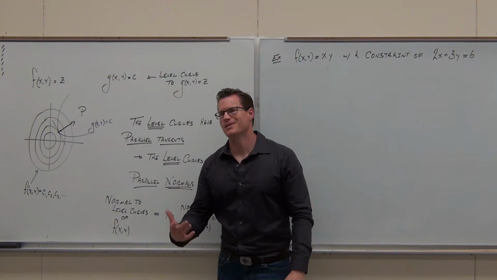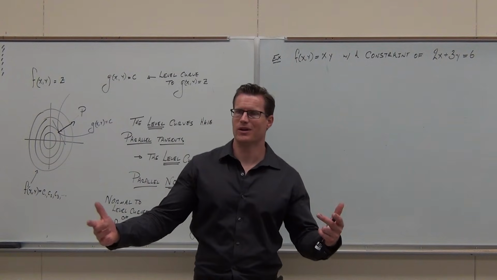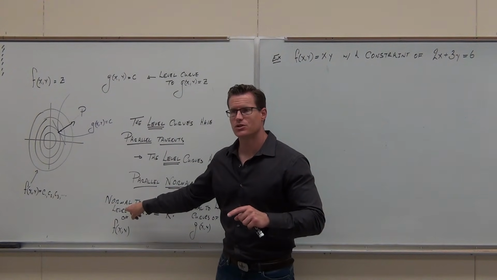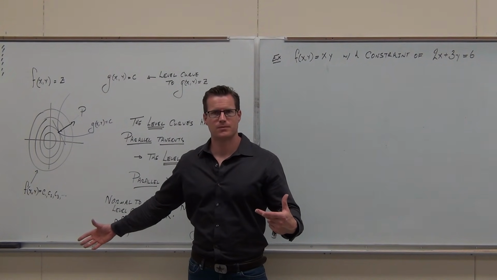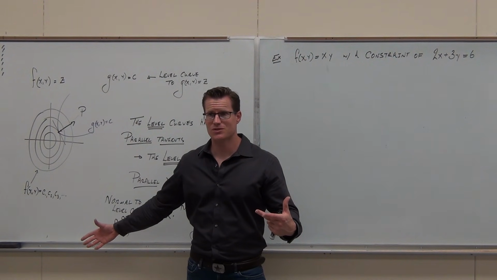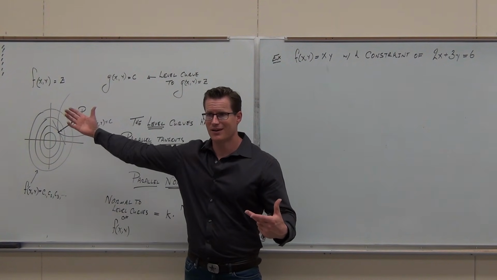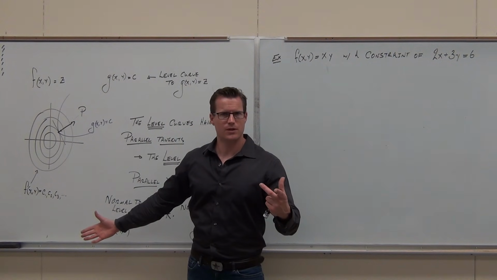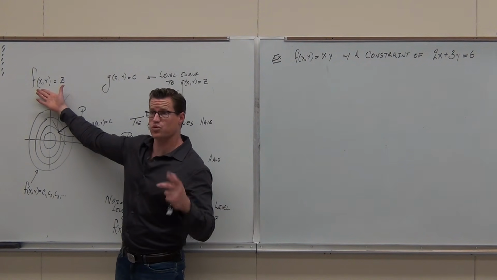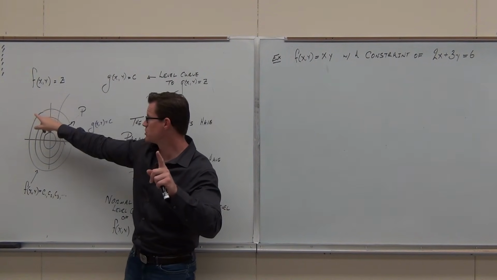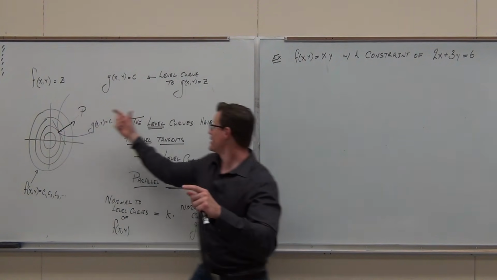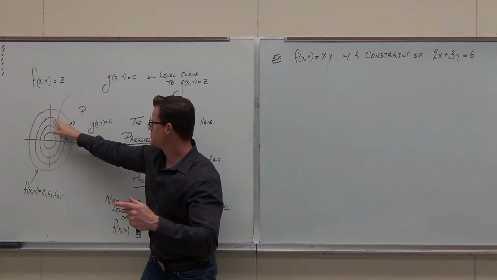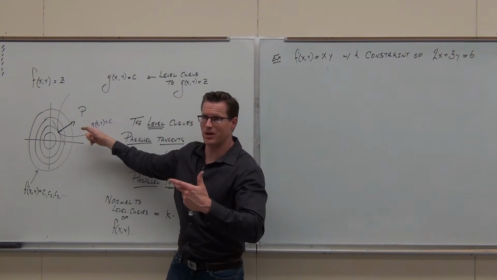What we do is we think back a little bit. What gives us normals to level curves? What gives us normals to level curves of a surface? What have we been using? The gradient. Did you follow this? Here's a function, it's a surface. The gradient gives me normals to the level curves. You get me? Here's a function, it's a surface, but that's a level curve. The gradient would give me the normal to this specific level curve, the one I really care about.